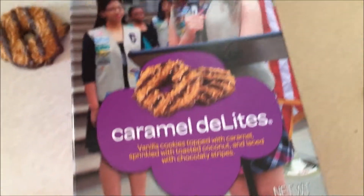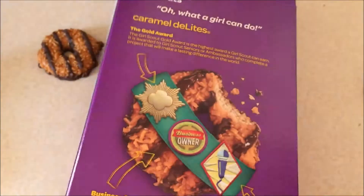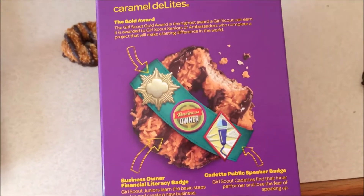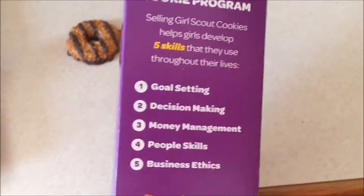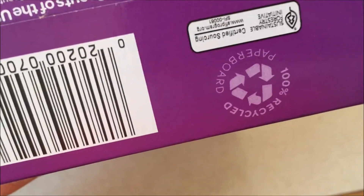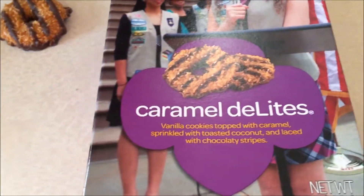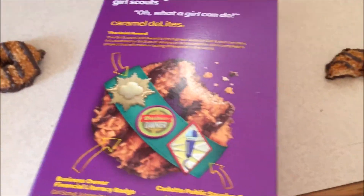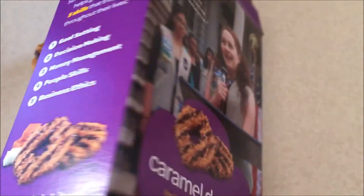Now, always got to talk about the box — the packaging. What's cool about the box is that it mentions all the cool initiatives of Girl Scouts: the different badges they can get for selling this cookie and the different skills Girl Scouts can learn. That makes me feel a lot better when I purchase 80 of these as an impulse buy. On top of that, the box is 100% recyclable — I'm a big fan of that. And finally, the cookies are distinctively colored: this is purple, whereas thin mints or other cookies would be green, yellow, or blue, making it easier to grab when you're running to get 80 boxes because you love the cookie so much.